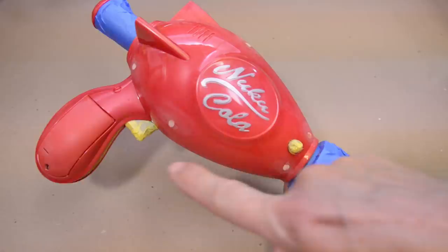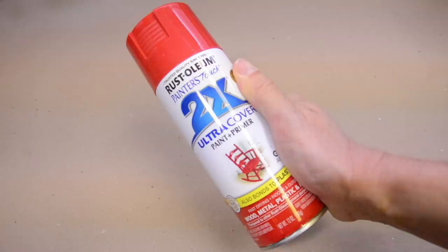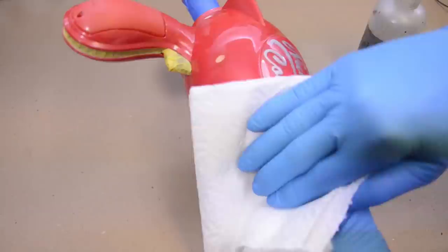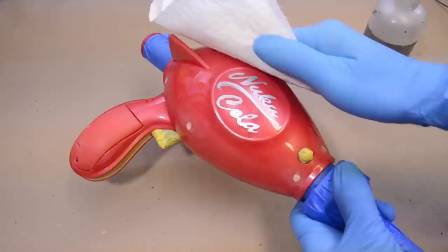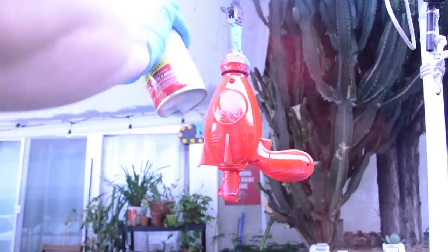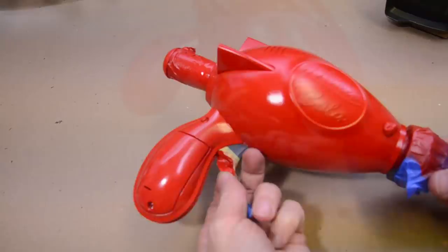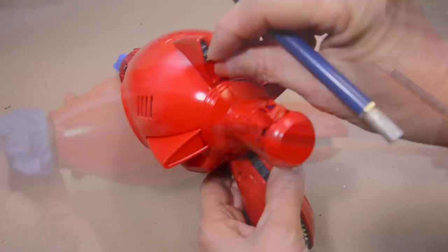All these parts are masked. We'll be painting the red with Rust-Oleum 2x — this stuff is great for plastics. Before painting, I like to take some 99% alcohol and a paper towel and wipe off any unseen oil spots or fingerprints, because that'll really affect how your paint looks. Make sure you get it nice and clean. Outside, I'm going to put on two good, even coats. Now it's done and semi-dry. I always find it's best to de-mask while the paint is still soft. Now the red is dry — we're going to mask it off. I like using saran wrap since it's low tack so it won't damage the paint.